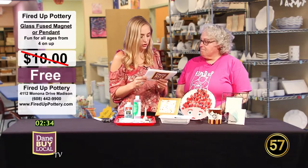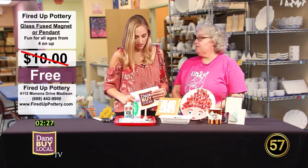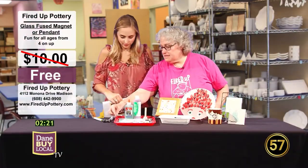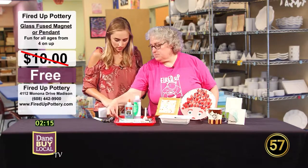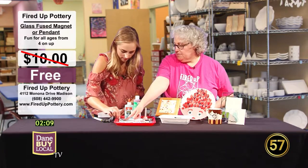Okay, we got to talk too about these glass fused magnets and pendants. Can you show me those? Sure. So glass is really cool. It's like making a sugar cookie. It's super easy. Here all you have is some glue. Go ahead and put the Q-tip, put some glue right there, right on top. I'll just hold it still.